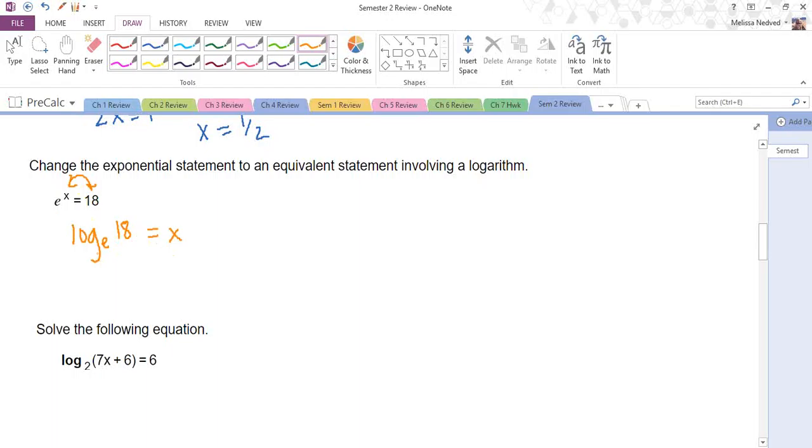And you can do that anytime. Any exponential function can be rewritten in logs this way. Now, in this special case, we actually aren't done here. Most of the time you would be. But we do have this special term for what we call log base e. And that's our natural log that we shorten to ln. So instead of writing log base e, we're just going to write natural log of 18 equals x. And that's going to be the most simplified. So anytime you've got log base e, we want to simplify that to be natural log.